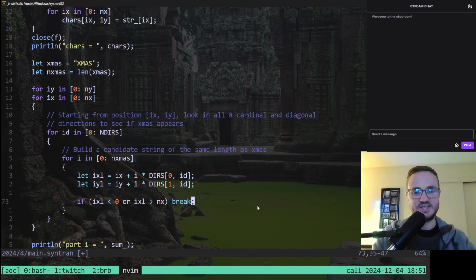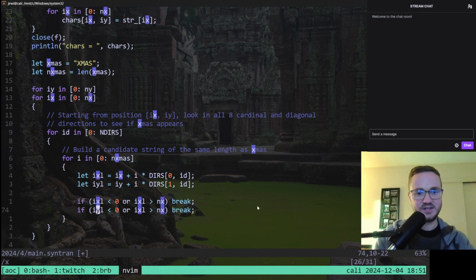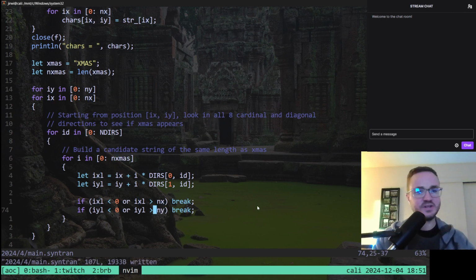So we want a similar bound check for Y. Greater than, I think we should check greater than or equal, because that's the way that 0-based indexing works. If you're equal to the length, it's out of bounds already.